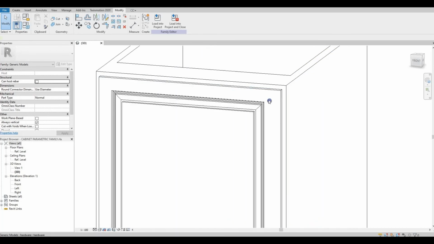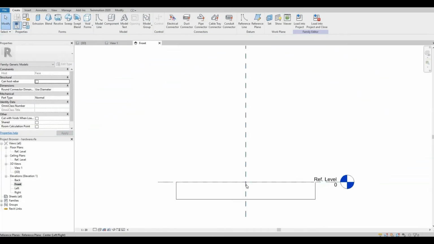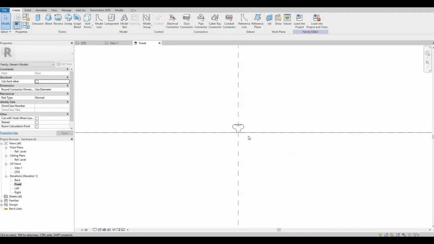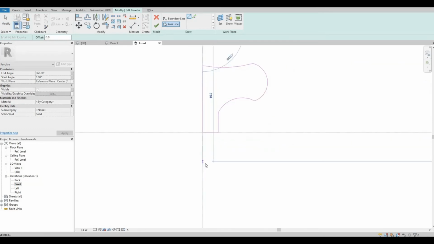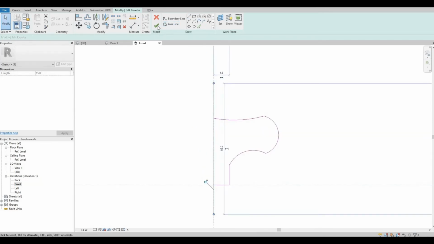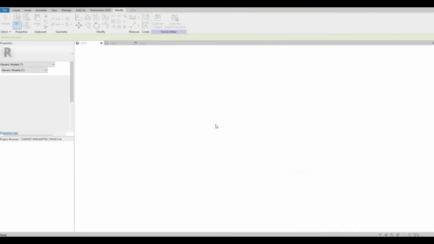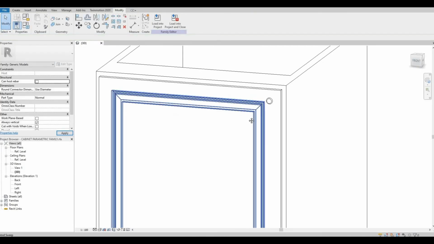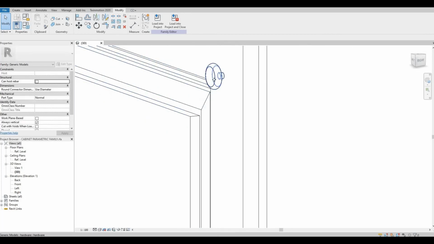It's still, it looks too small. So here I created a bigger one, and then let's save it and let's load it again. There we have it. Looks much better.